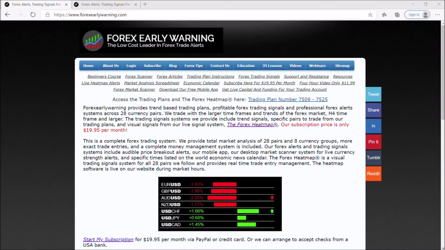Analyzing the Forex market properly can be a really daunting task. At ForexEarlyWarning.com, we created a tool that will simplify this task, and it's for beginners and pros, and it'll give you a total handle on the market and the confidence of a veteran trader. It really combines multiple time frame analysis and individual currency analysis, resulting in knowing whether the 8 individual currencies we follow are strong, weak, or mixed.